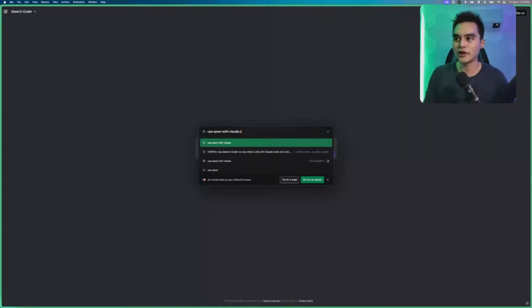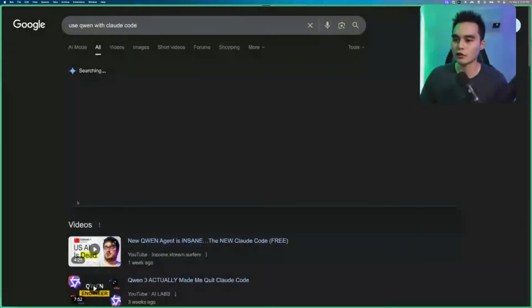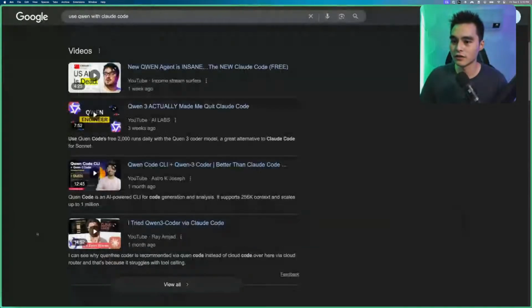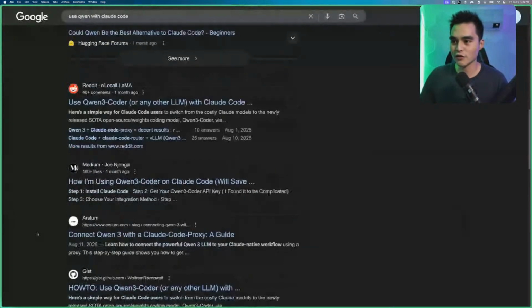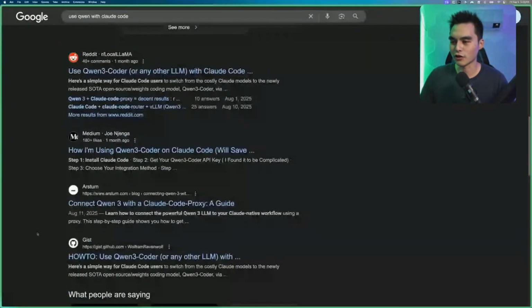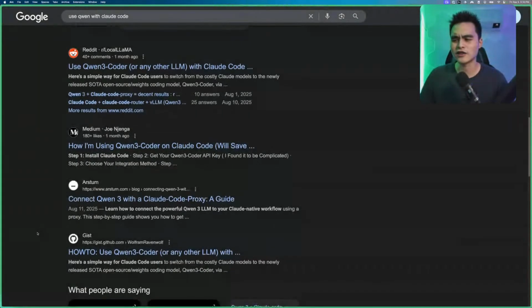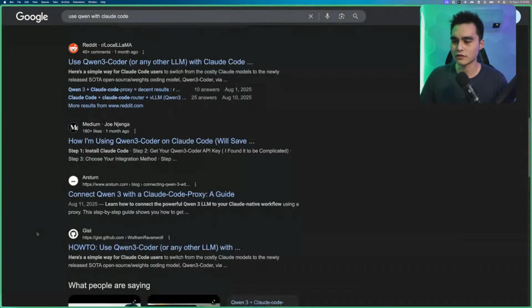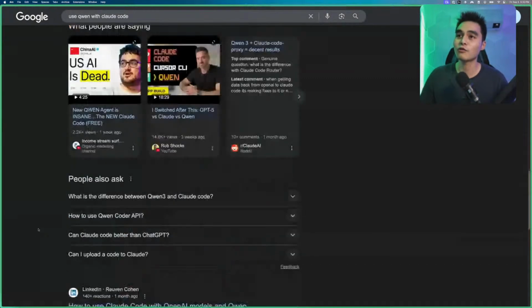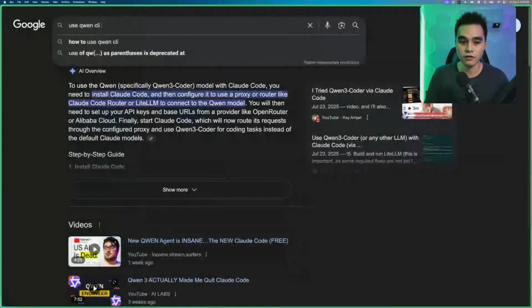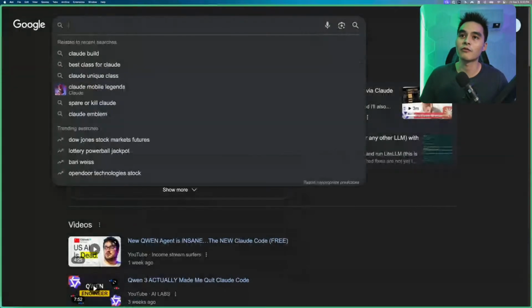I'm sure, because all these Chinese companies are literally using Claude Code these days. I know DeepSeek you can literally connect with Claude Code, and Z.AI GLM can also be used with Claude Code. I guess Qwen has its own CLI, right? Hold on. You're on the wrong one? I'm on the wrong one?